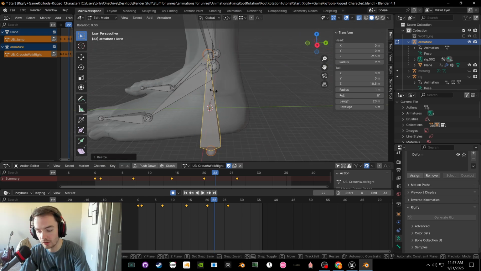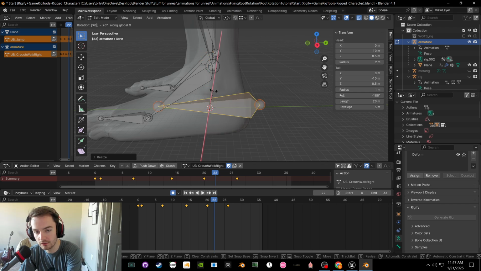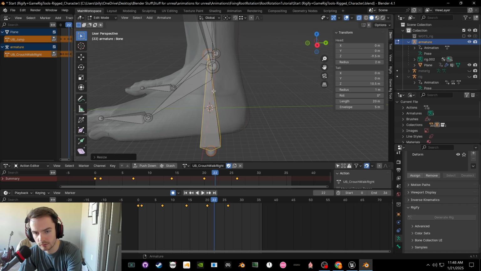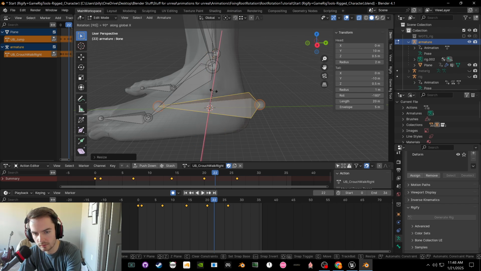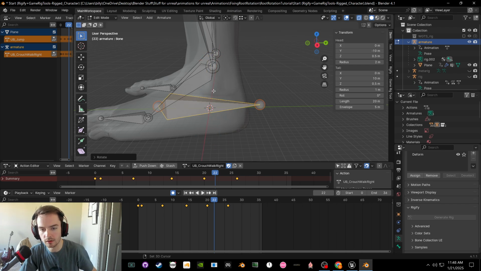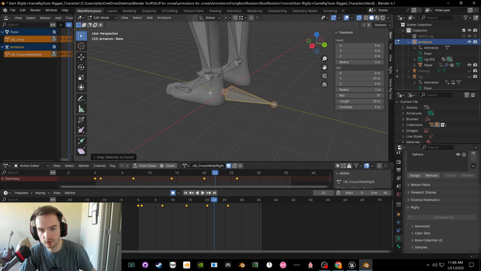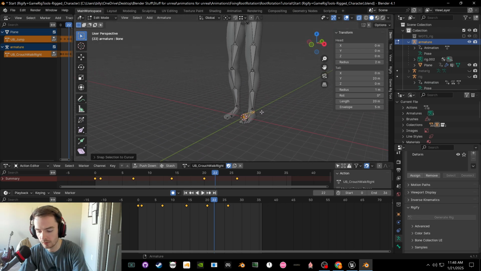And then I'm going to rotate it about the x-axis by 90 degrees. Actually, no, hold on, minus 90 degrees. I don't remember if that's right. Rotate about the x-axis by 90. No, I think it is minus 90. Okay. And then I'm going to Shift S to bring him to the cursor. And there we go. That's the bone. I'm going to press F2 and name him root.